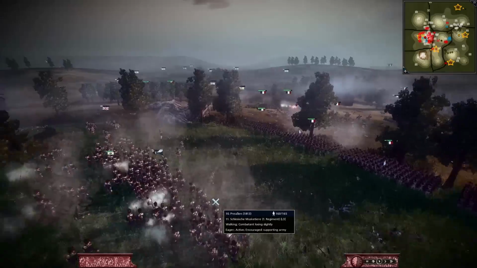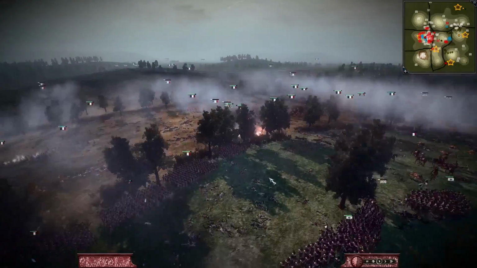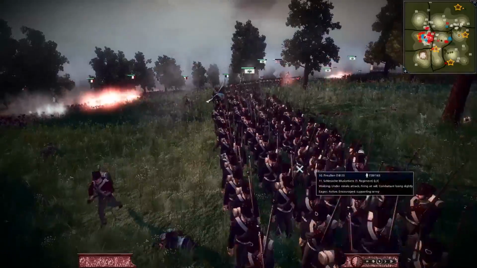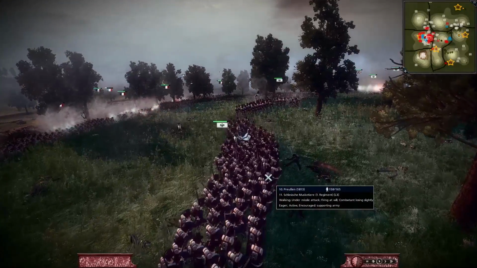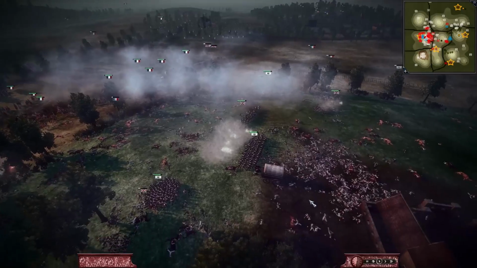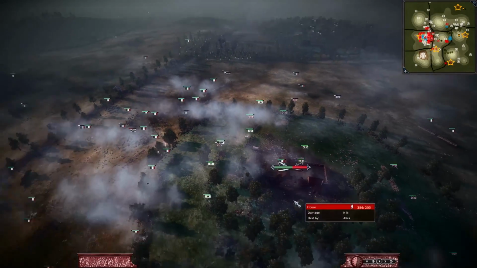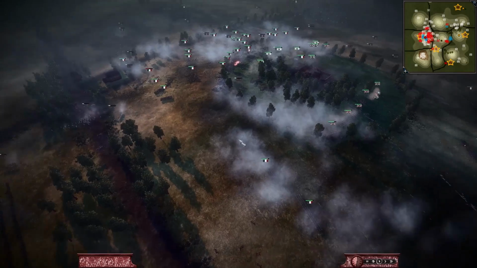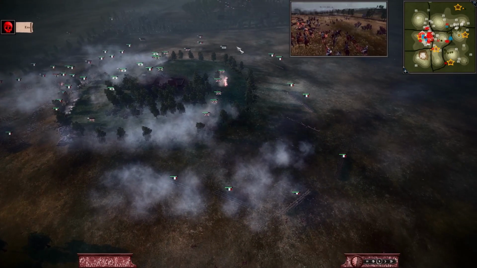The Russians, the Prussians, everyone is falling back. But look how many regiments are here. Their morale is high. The Prussians are having to spread out their lines a little bit more, trying to reform wherever they can. There's just so much disorder in the ranks right now. The French have finally cleared out this other flank. The British are now getting enveloped here.